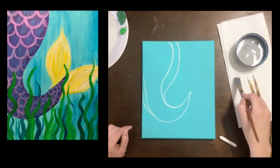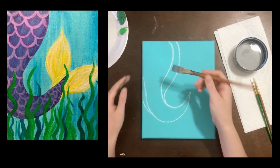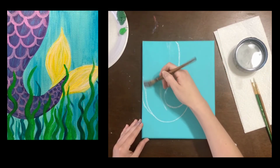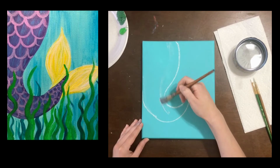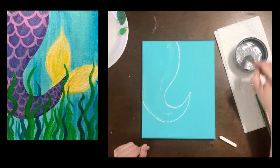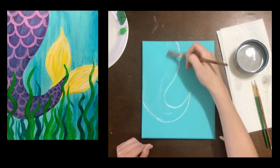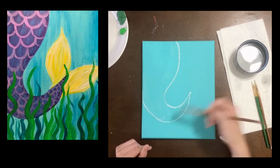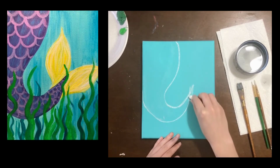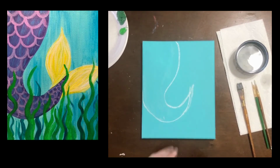Now, if you make a mistake, you can take a clean, damp brush and you can erase the chalk. That's why we're using chalk today, because it's a much better tool for drawing when you are going to be painting something than a pencil. So make sure you wash off all that extra chalk. If you made a mistake like I did, if you need to keep adjusting, you can. And then once you're done with the body, let's add some fins.